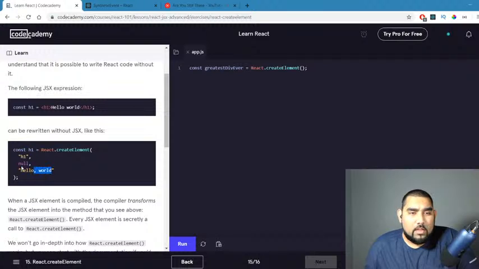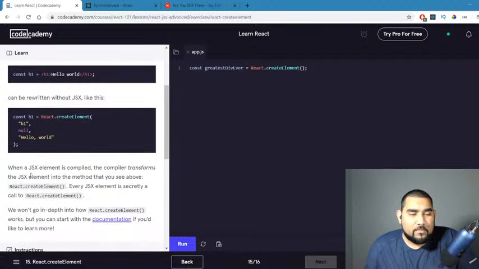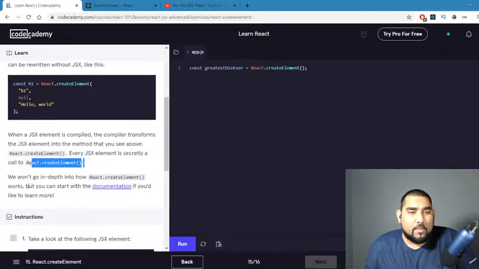Oh, that looks ugly though, but I got it. When a JSX element is compiled, the compiler transforms the JSX element to the method you see above, React.createElement. Every JSX element is secretly a call to React.createElement. Okay.